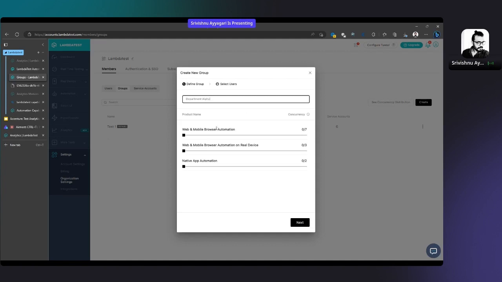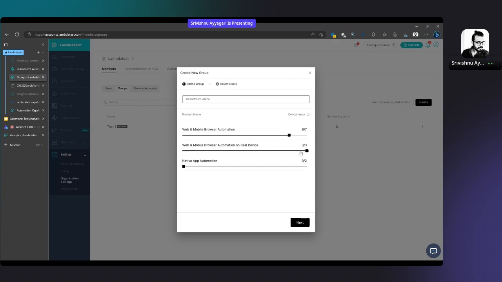And if department alpha is having about 10 people in their team, out of which 6 people are doing basic mobile based testing, then I can just select, let's say, 6 resources for them. And out of them, about 3 people are working on automating or testing on real device.